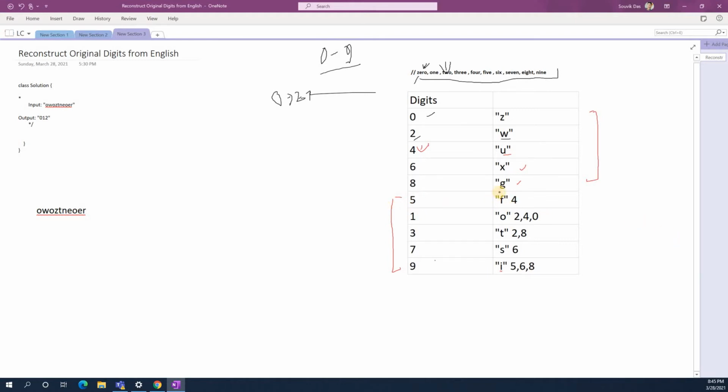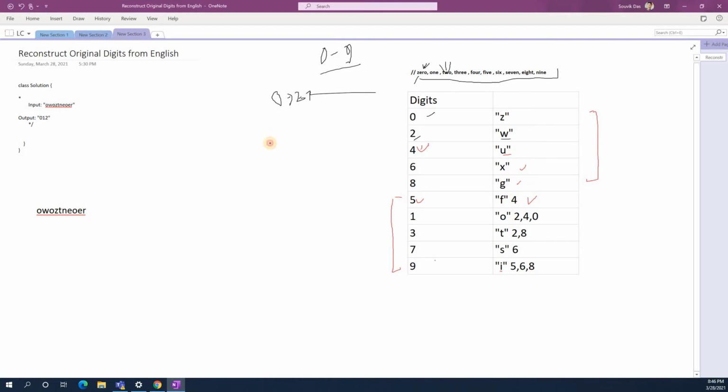F is present in 5, and F is also present in 4, so we can't guarantee it's for 5. So how can we do this? We will try to identify the frequency. If I check the frequency of F, it is present in 5 and also in 4. So I will check the frequency of F and subtract the count of 4. Why?